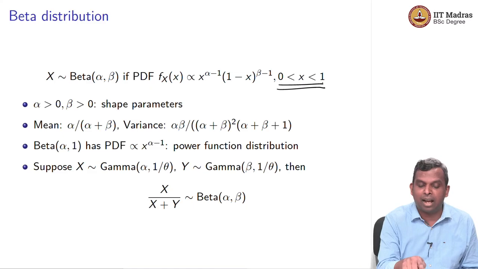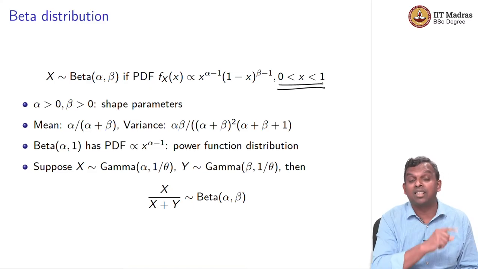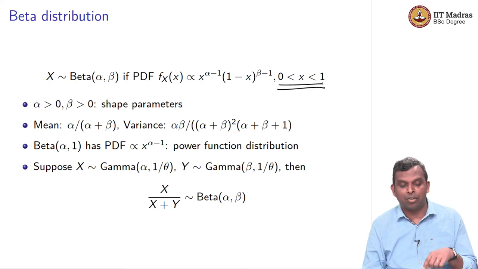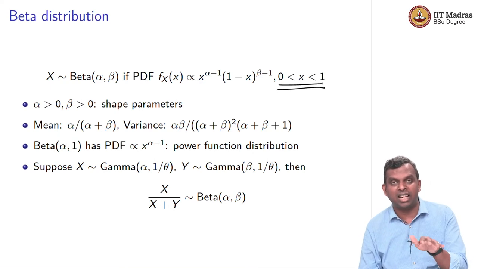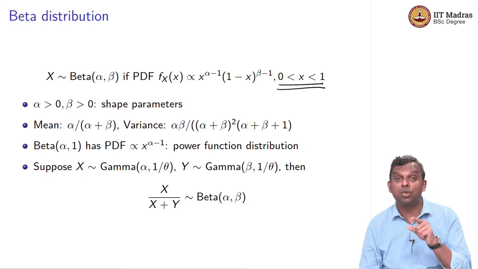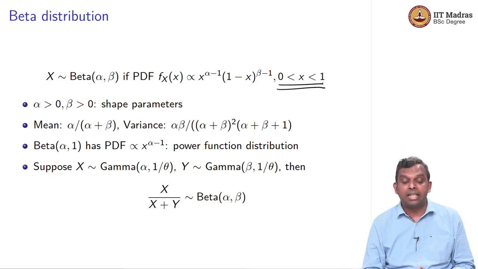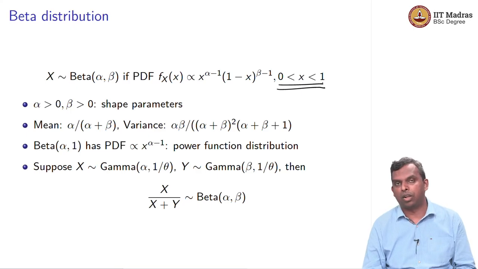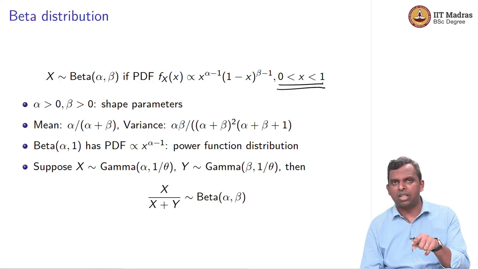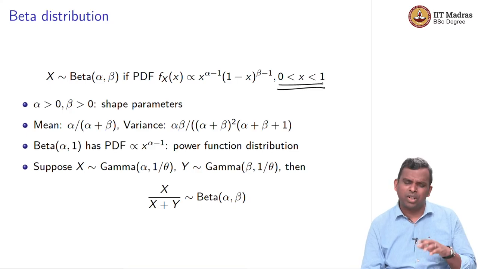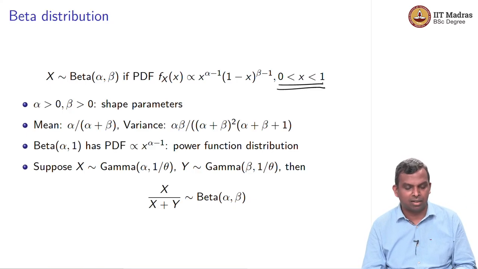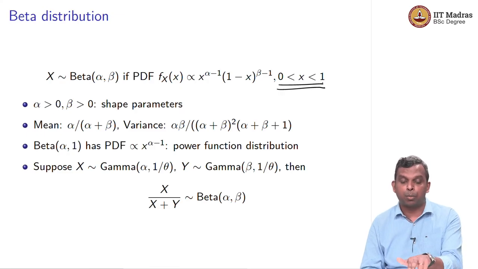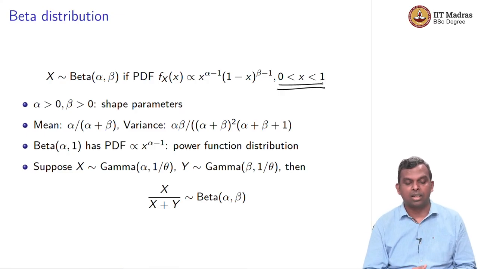For instance, if you put alpha equal to 1, beta equal to 1, you indeed get the uniform distribution. Think about it. If alpha is equal to 1 and beta is equal to 1, the dependence on x vanishes and x is between 0 and 1, that's the uniform distribution. Otherwise, the density behaves as x power alpha minus 1 times 1 minus x power beta minus 1. Sort of a complicated dependency on alpha and beta. It turns out it's a valid PDF. It's proportional to this, so of course you have to divide by something, a complicated gamma function expression. It's not relevant to us, but the proportionality is important. You'll see in the plots that will come through.